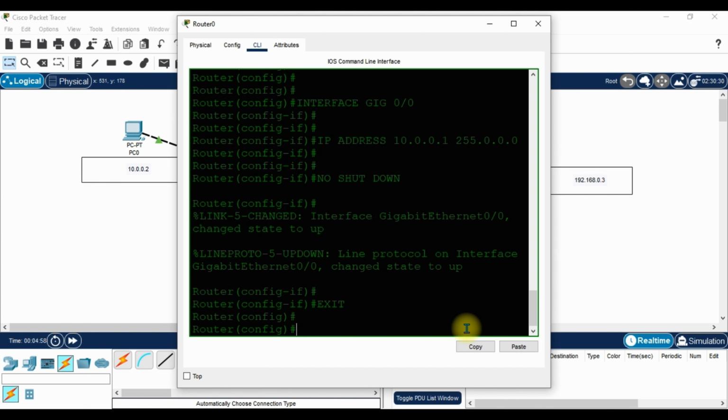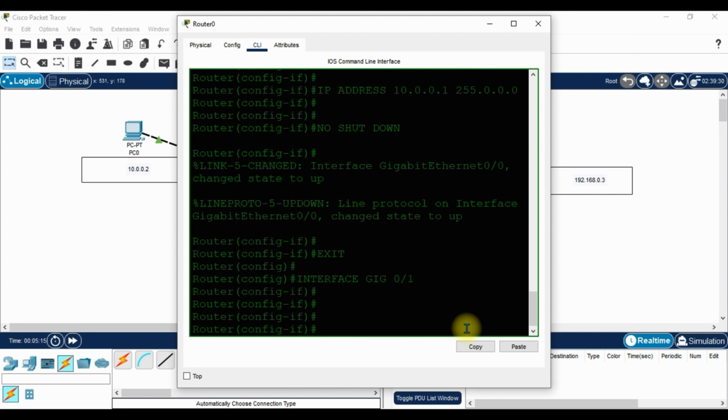Let's configure the IP address of interface gig 0/1. The IP address is 172.16.0.1.